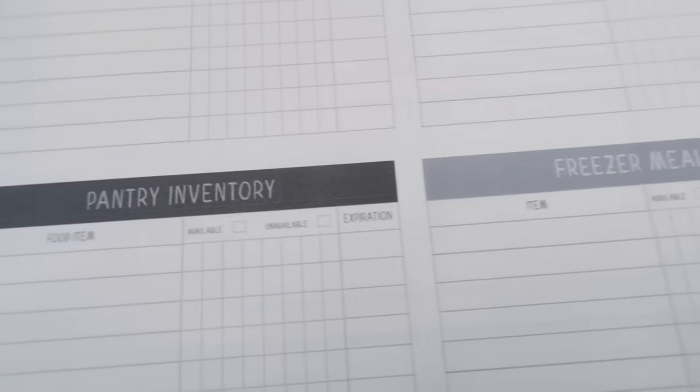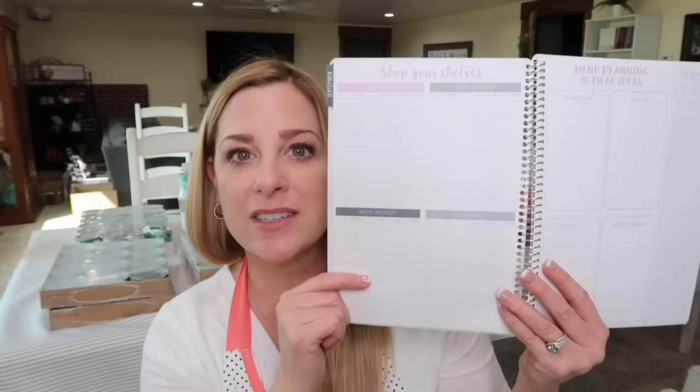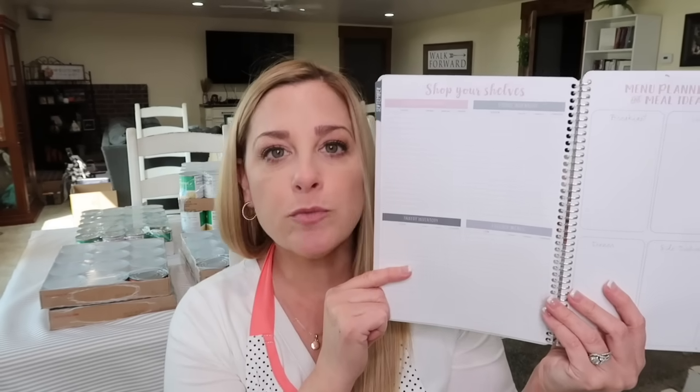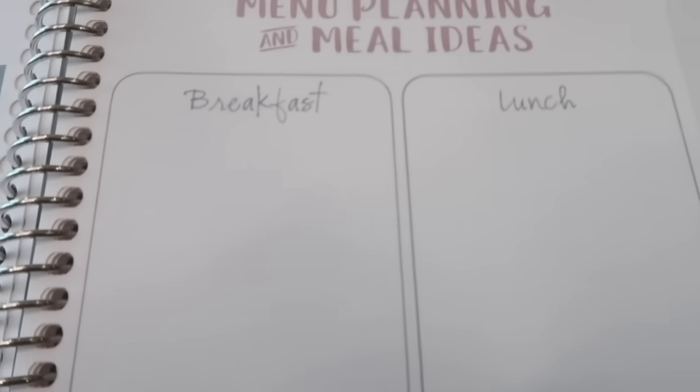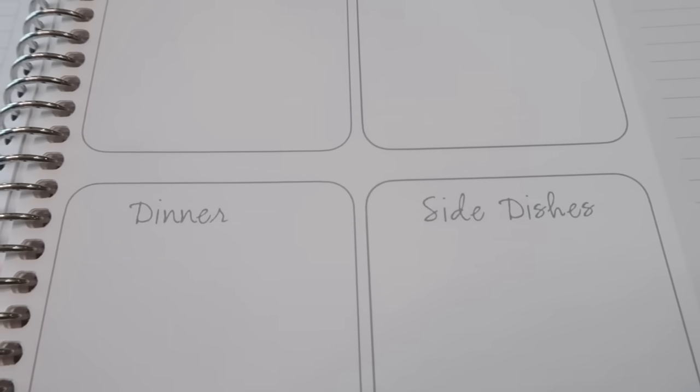Like, you can go through your freezer and go, oh my goodness, I had these sausage patties that I had no idea. I have these chicken legs and I totally forgot about this ham bone that we can make soup with. You write all that down and then you generate and create your meals, brain dump which meals you can make with it. And this is how you use what's on your shelf.